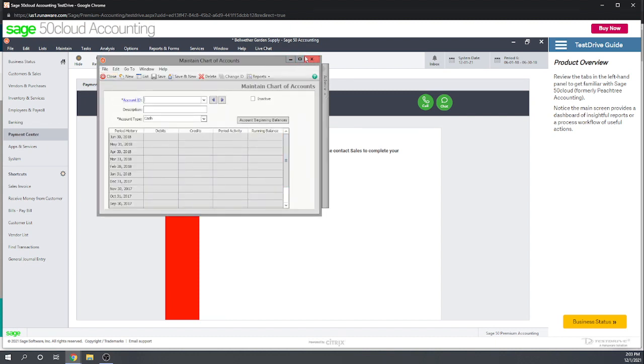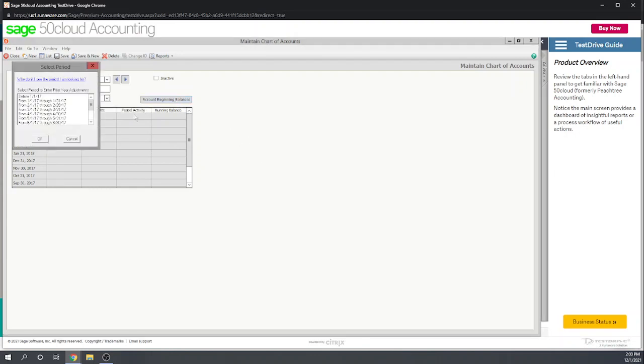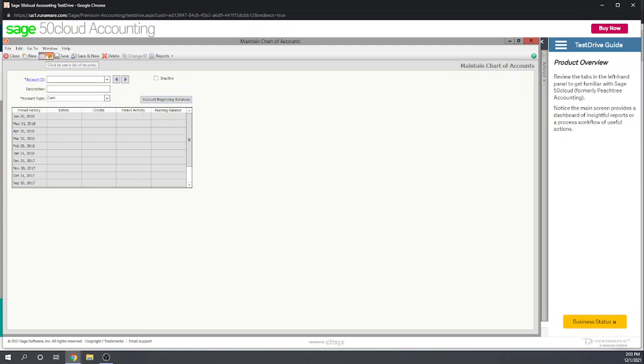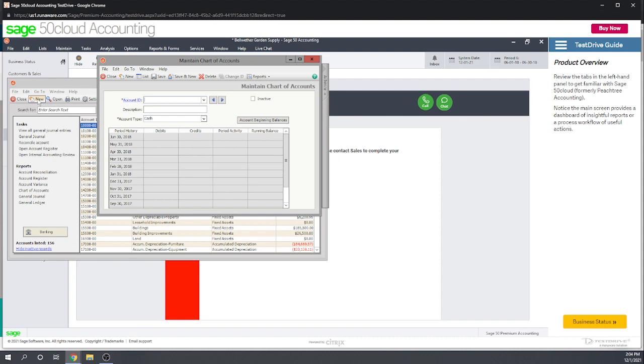So what's it like trying to add chart of accounts? Let's see. Click here. Okay, so we can enter prior period balances. So that's nice. Will this give us a list of... Here we go. Here's our list of everything. So again, this is the account ID structure they've set up. So a 5-digit GL number followed by, I think they call this departments. Okay. So if we wanted to add a new account, we type in the new ID number, give it a description.